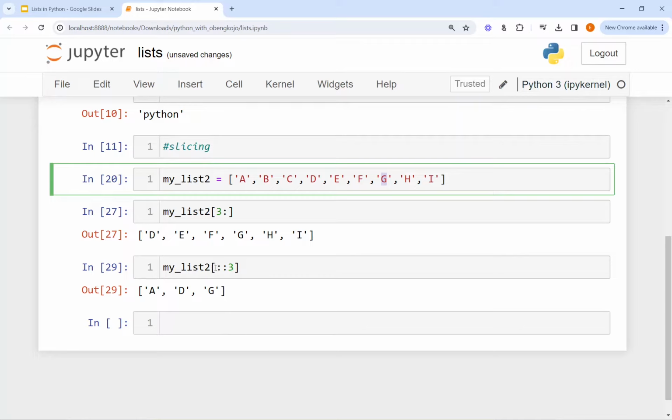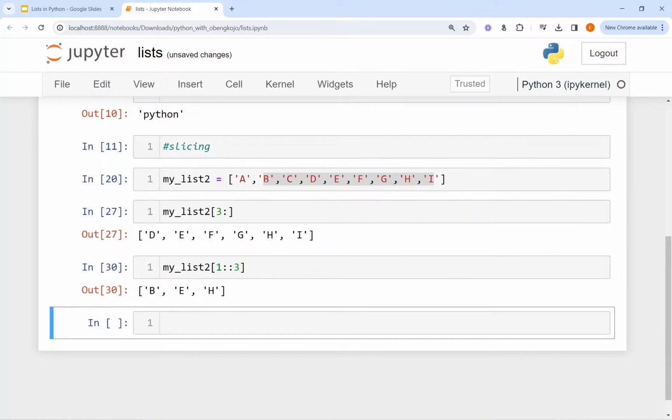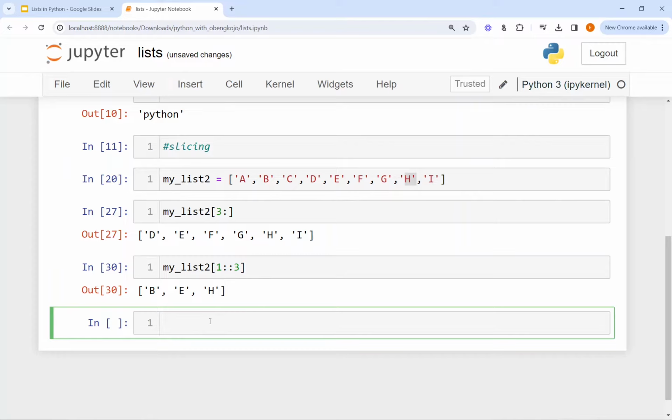I can go ahead and also say, let's say I would want to extract from this side to that in a certain step. So I can specify and say, okay, start from index position 1, extract everything to the very last. So that's why the end is empty, to the very end of it. Okay, use a step of 3. Let's run this. So you see, we are starting at index position 0, 1. After we extracted B, we jumped how many steps? 3 steps. 1, 2, 3 to extract E. Then we jump 1, 2, 3 to extract each. So that is how we can use slicing.